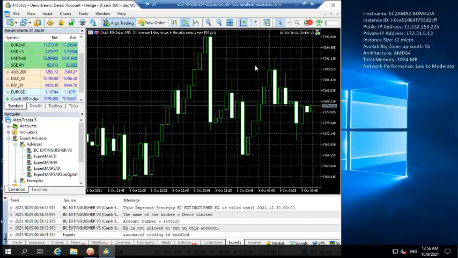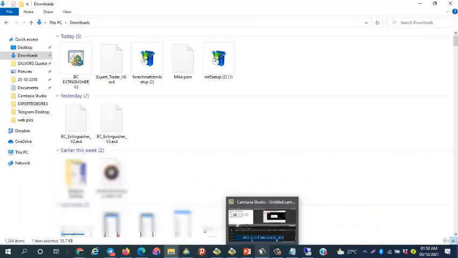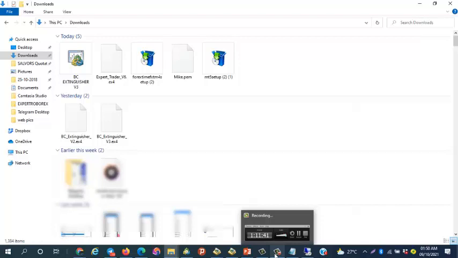So I'll actually get a version that is compatible with this account and install it again. I did this intentionally to tell you that if you go and install any EA I give you on a different account, it will not work. It will never pick one trade. So let me minimize and go and get the one compatible with this account. Once you download the right version, this is what you go and copy again.